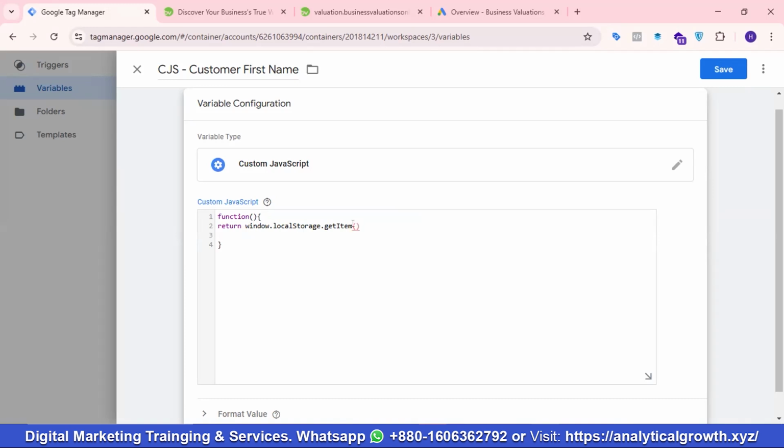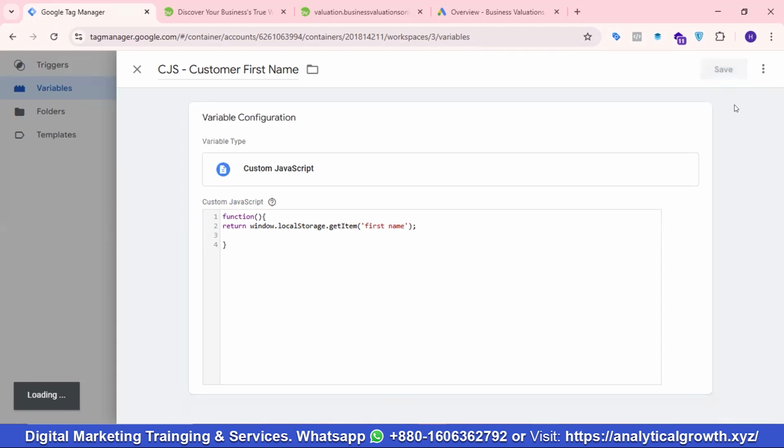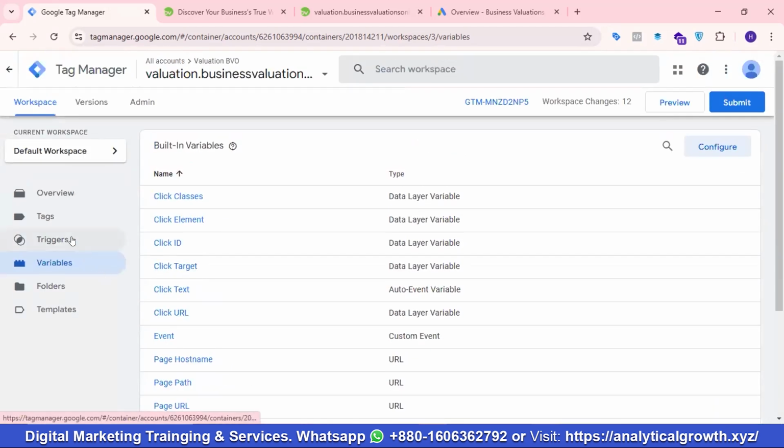Then we need to provide the value, which is first name. So you need to provide the exact key value over here, first name. Then I'm gonna end this with the semicolon. So return window dot localStorage getItem. So we are using the getter method over here. So I'm gonna click on save, and let's see whether it works or not.